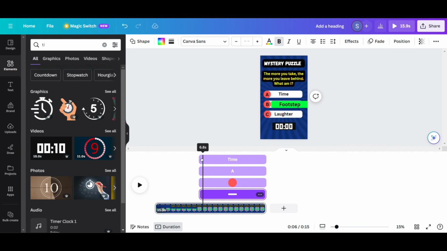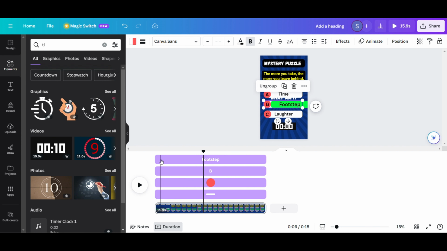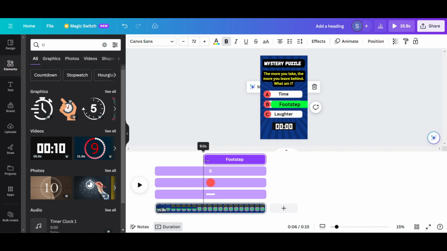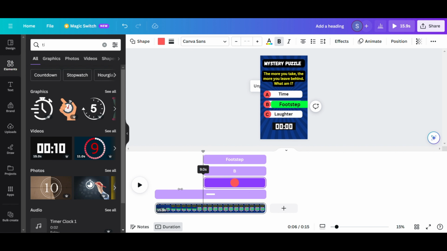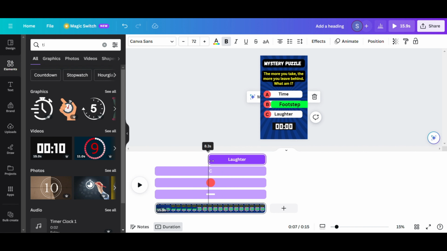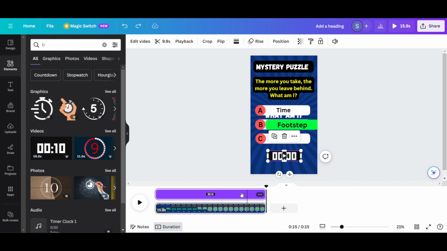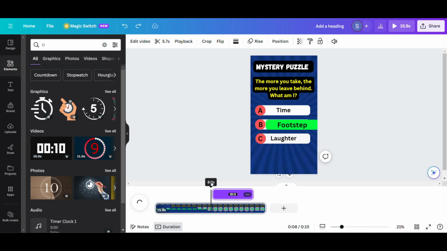Then, we want the second option to appear after the first, preferably 0.5 seconds later. So let's adjust that. Make sure to select the second option, not the final answer, which is the green box. Then option 3, do it the same way. Then after this, we want the timer to start the countdown and select the timing after all the options have appeared. Here, and we end the timer bar when the countdown stops.